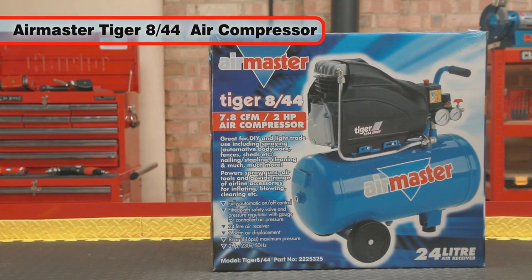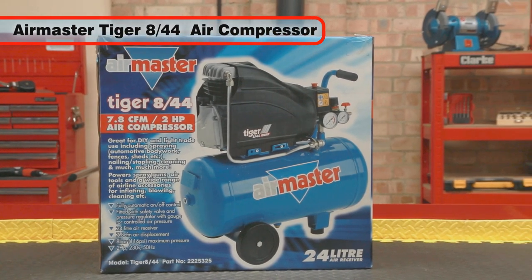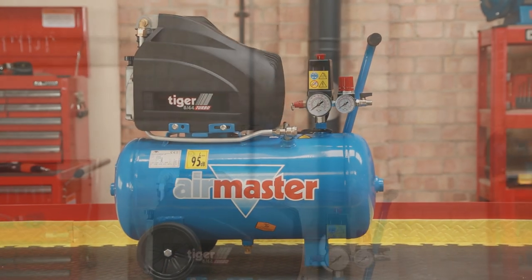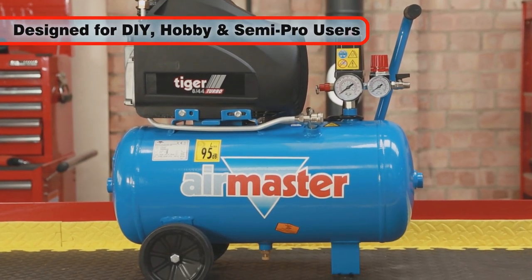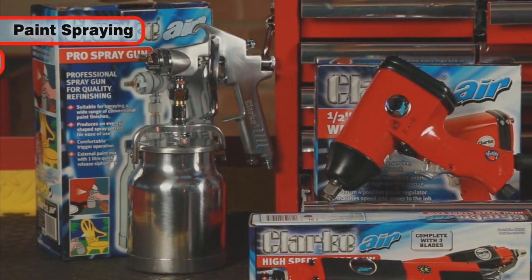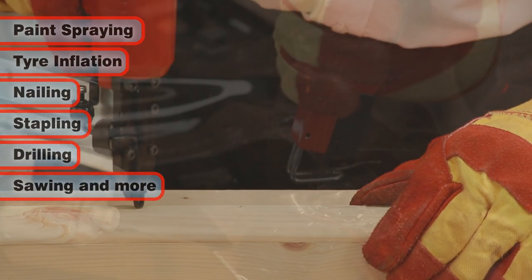This Airmaster Tyre 844 air compressor offers a fantastic combination of performance, safety, and value for money. The Tyre range of air compressors are designed with the DIY, hobby, and semi-professional user in mind. The 844, like all of the Tyre range, is perfect for paint spraying, tyre inflation, blow cleaning, stapling, and more.